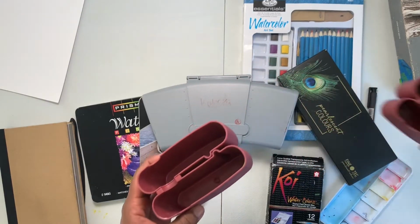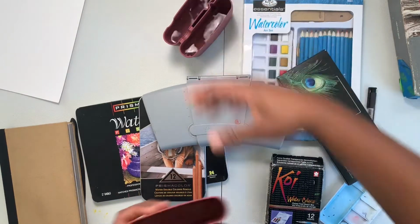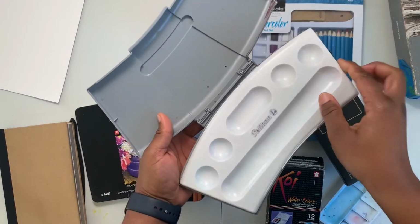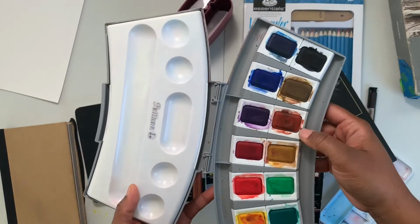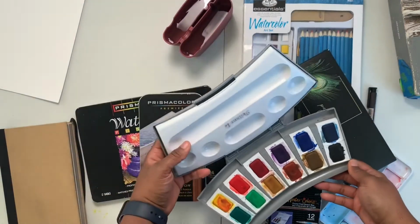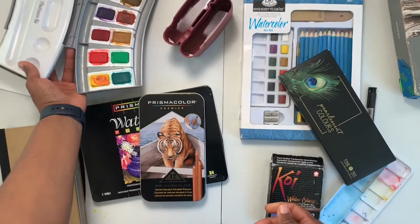And so I have one here already ready to go. You can see the water in there. So I'll just leave that there. Okay. And then when you open it up, it's got a tray that it comes with. Okay. And that goes on the other side. And then it's got your watercolors here. And these watercolors can pop out when you run out of them. Typically, they don't always look this clean. The other set of mine is really messy. So this is what we'll be using for the main demo.